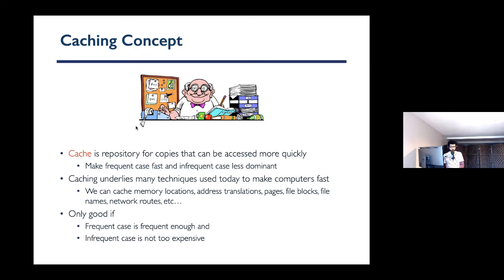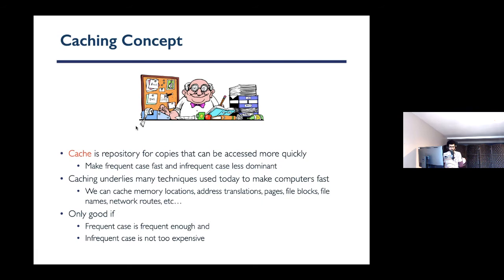Caches are used pretty much everywhere in computer systems, from the hardware in multiprocessors and microcontrollers to big systems like clusters and data centers and all of that. So you can have a web cache. You can have any sort of cache in your system to speed up the memory.